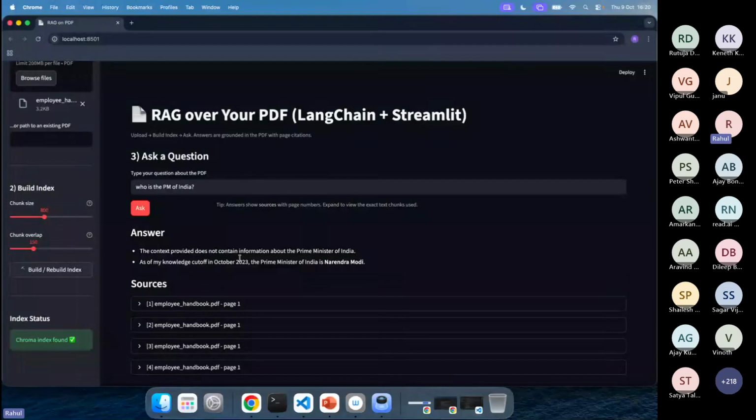Here I created the standard RAG, but I gave access to the knowledge of the machine as well, right? So you can see that just a minor change in the prompt, and now it is accessing the knowledge from itself as well. Or if you don't want to restrict that, change the prompt, say that only give the response from the context, nothing else, right? That type of thing also we can do.